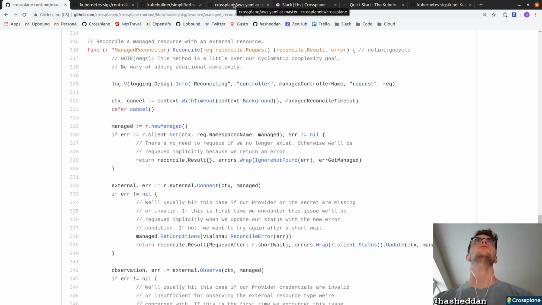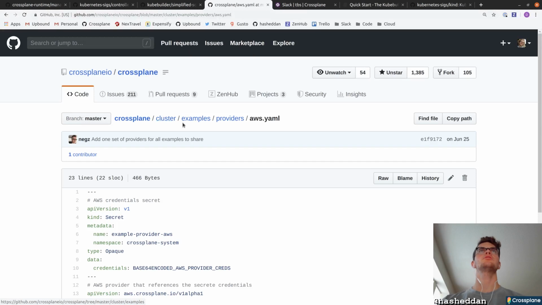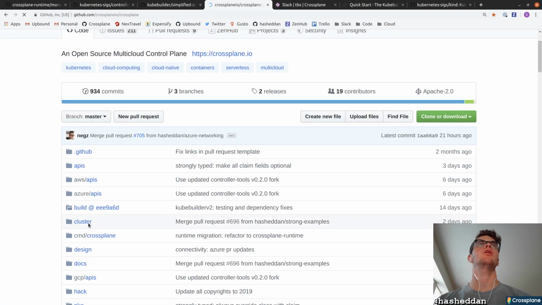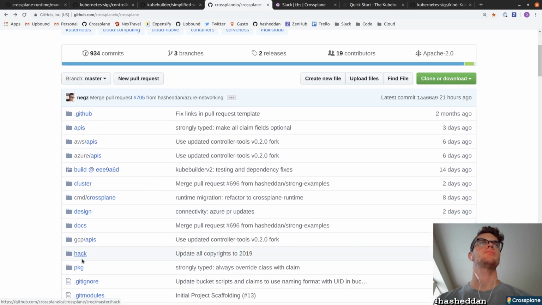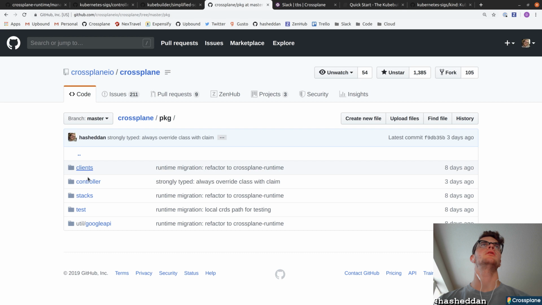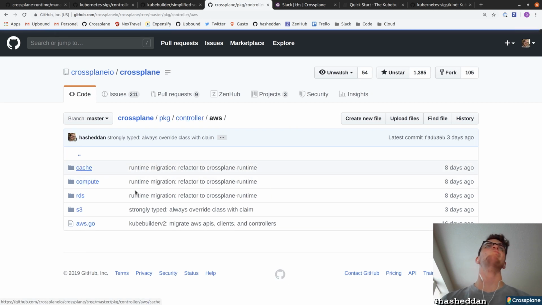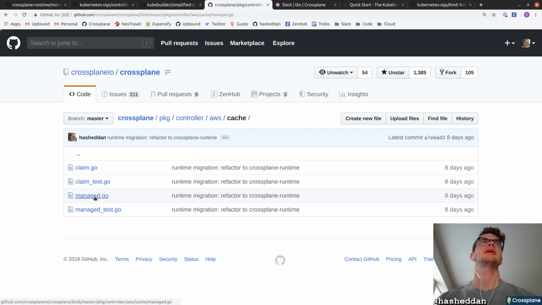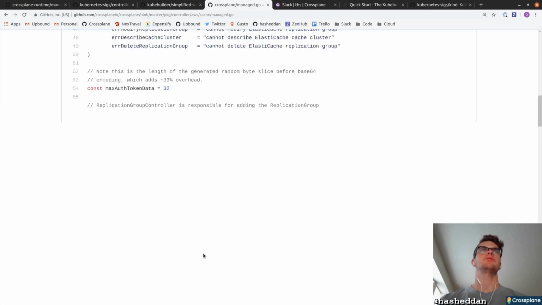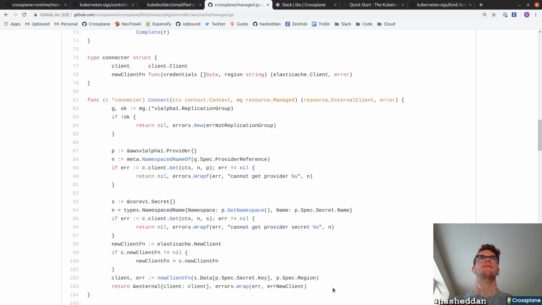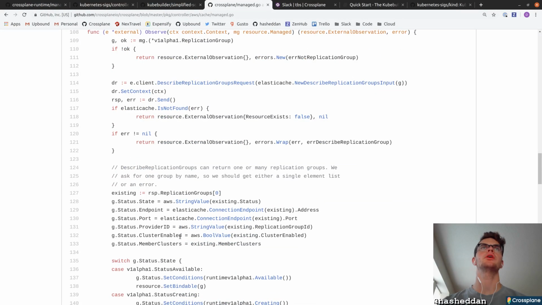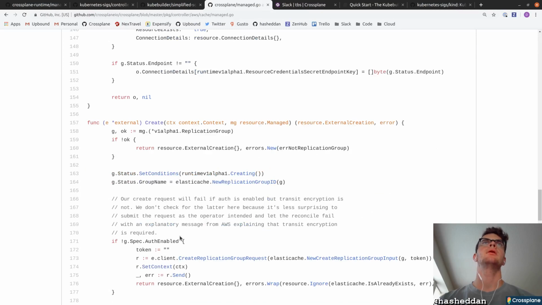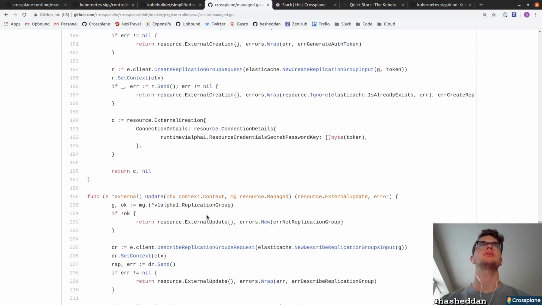But I wanted to quickly look at some of how the update and delete work in other types here. That's not what we want. So once again, looking at this AWS one, we can see how it handles updates and that sort of thing. So it has a very similar connect function here, pretty similar observe. It does a little more interesting stuff. Decently similar create, a little more complex again.